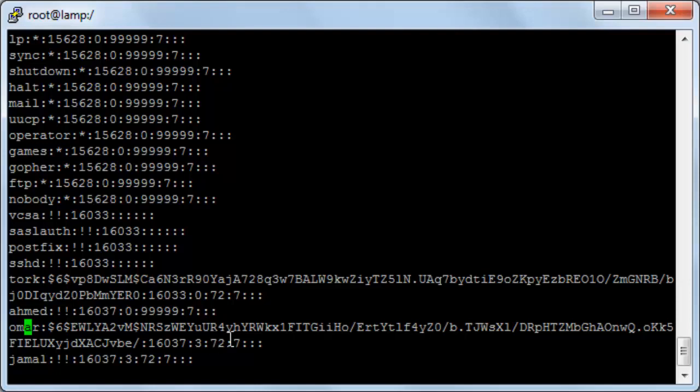And as you can see here is the number of days after which the password must be changed. This means that every 72 days you must change the password. And here this number 7 is the number of days that it will warn you before the time to change the password. It means that 7 days before the expiry date of the password, it will warn you that you must change the password.